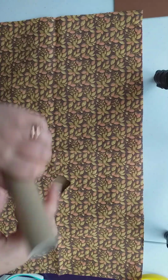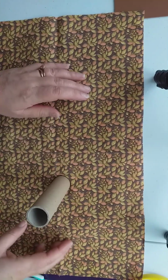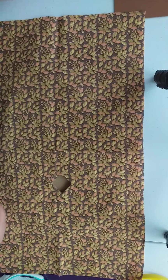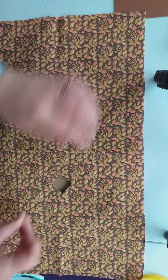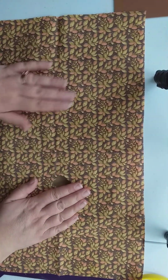So let's have a go at that. I suppose I could have stuck it on the top. There we are. That's kind of neat. Can you see how neat that is? So what we're going to do now is, okay, I've just had to adjust how I was going to do it. I'm going to stick this on.